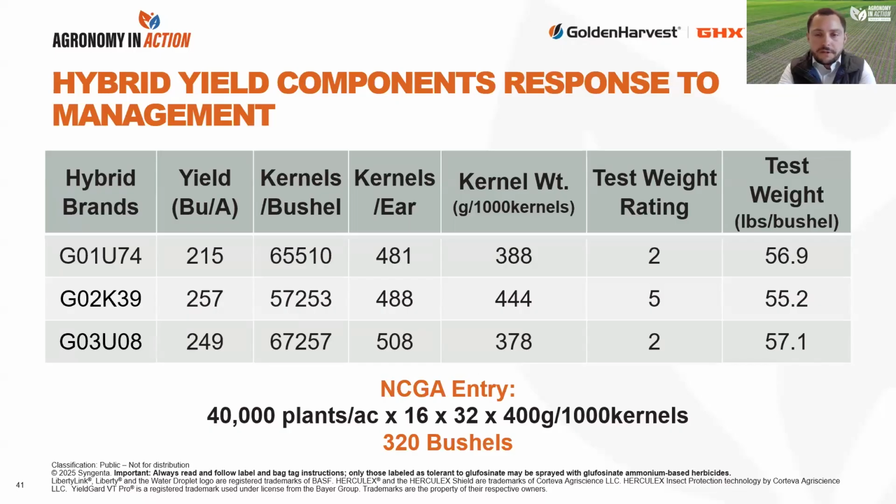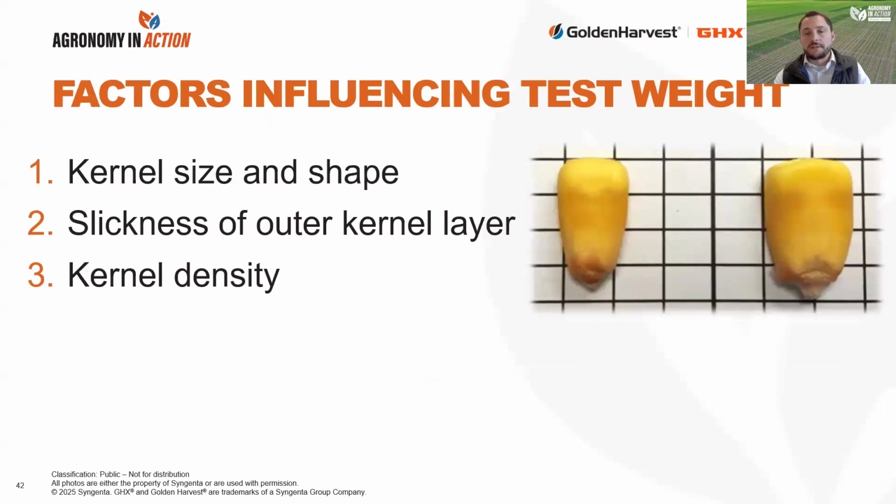We planted a population of just at 40,000. And it came out that our kernels were weighing about 400 grams per thousand, and that's quite substantial. And again, that's what's driving the yield of this hybrid. So while it has low test weight, I'm also not sure I care, because as long as I'm above 54, I don't get docked, but I could really crank yield on the kernel size metrics. And to me as a grower, that's the most important thing for myself.